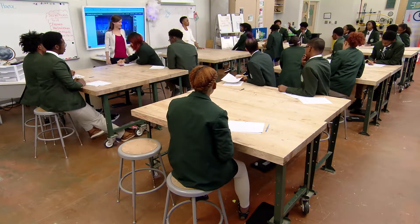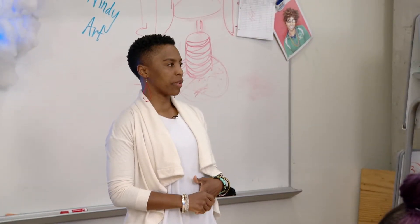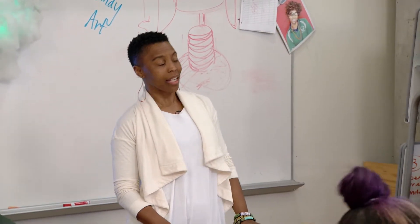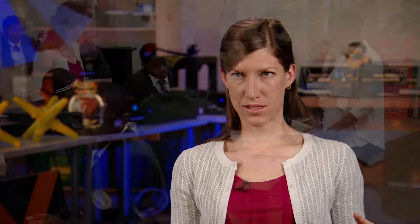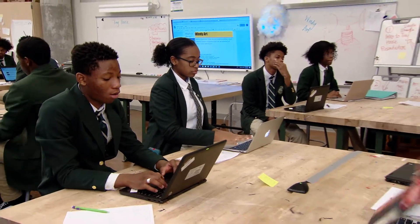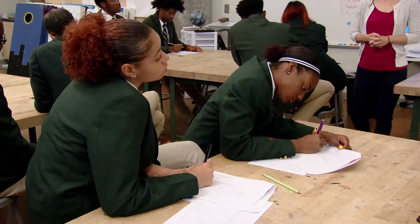A student asks: 'Would you like the sculpture painted and if so, what paint?' The client responds she is open to color choices, noting that people often ask what colors represent air, and she leaves that up to the students. She would like something that can be seen at night — something metallic or with some type of glow. After interviewing the client, students compile a comprehensive list of project constraints, captured on a shared Google Drive document so everyone works from the same list.